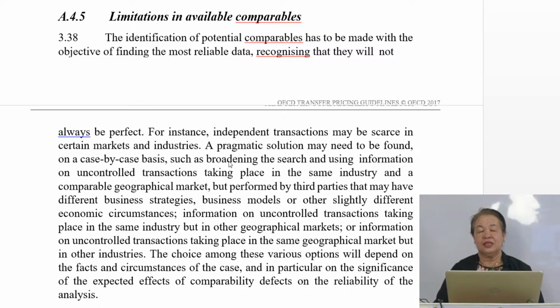Kaya nga, sa sinasabi dito, reliability of the analysis, kailangan yung transfer pricing team mo composed of industry experts, composed of lawyers for the legal environment of the business, composed of accountants, no? Statistician to interpret the data, no? Industry experts. So kailangan nandyan yan sila so that you can make a good transfer pricing analysis report.